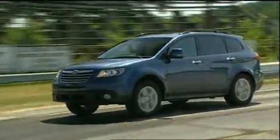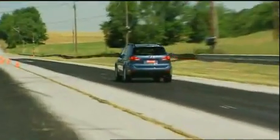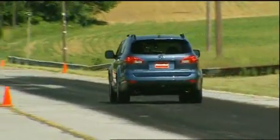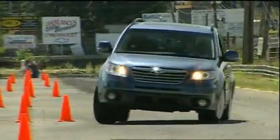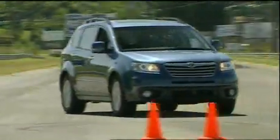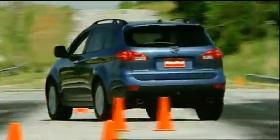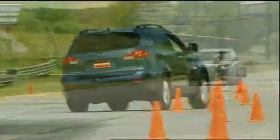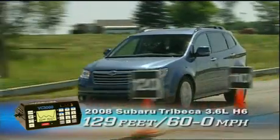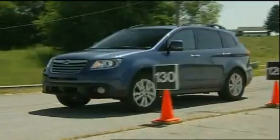The revised 5-speed automatic transmission delivers sharper shifts as the engine builds power in a smoother, faster revving fashion with much more mid-range reserve for passing. The Tribeca's handling also steps up. Retuning improved the weight and reaction of the steering, and there's an overall more nimble feel. Tribeca does continue to roll quite a bit, but that roll never gets to the point that the chassis feels loose. Braking measured a reasonable 129 feet from 60 thanks to four-wheel disc with 4-channel ABS and brake assist.